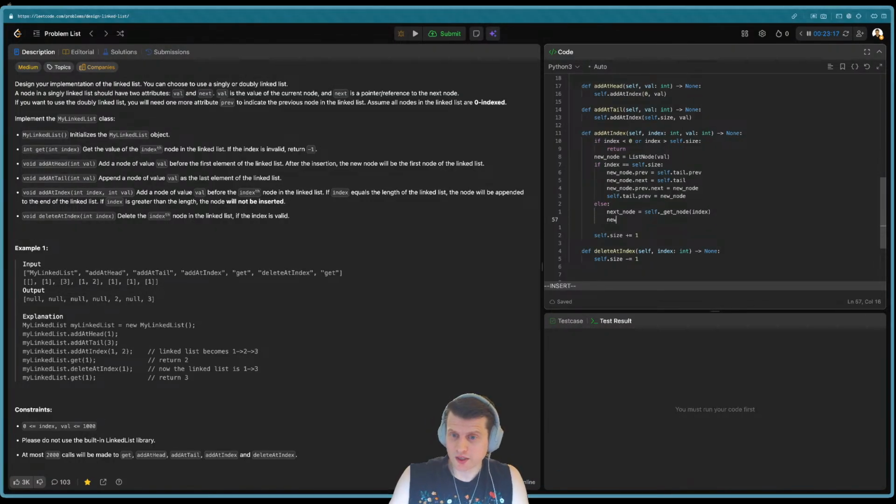So in this case, we can do the same thing. New node next will be next node. New node previous will be whatever next node previous is pointing to. And then we also need to update the nodes to point to the new node. So new node previous node next will be this new node, and then next node previous will be linking to this new node.